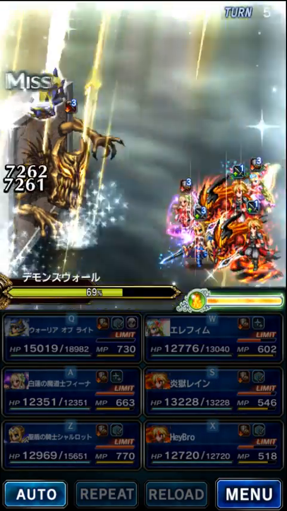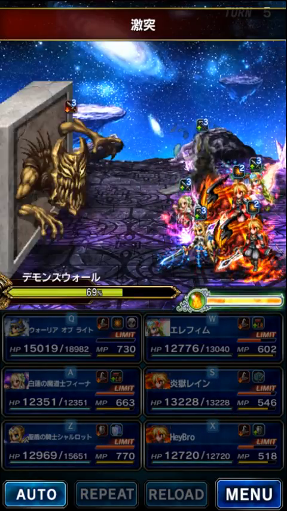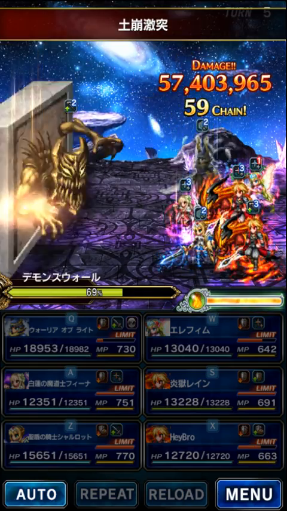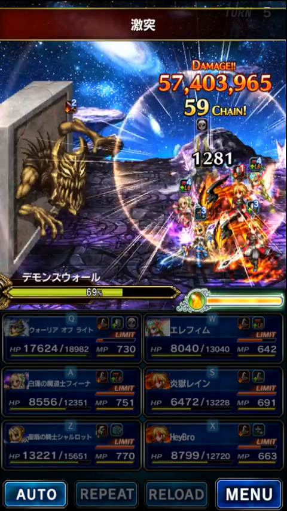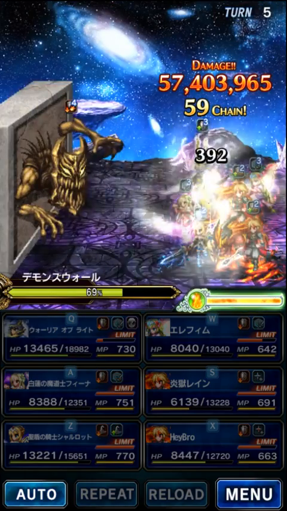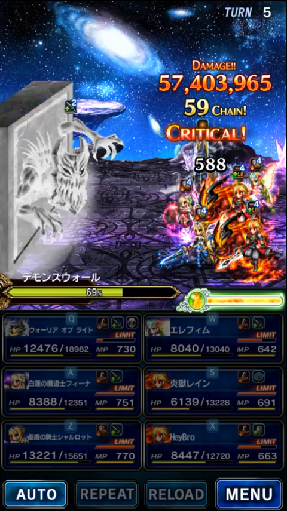We're gonna pop Warrior Blight's Limit Burst for the mitigation, because I think the boss is gonna use his attack buff this turn. Yep, he did. So the barrier helps out. Not that we really needed it. As you see, we're still really good on attack or health.